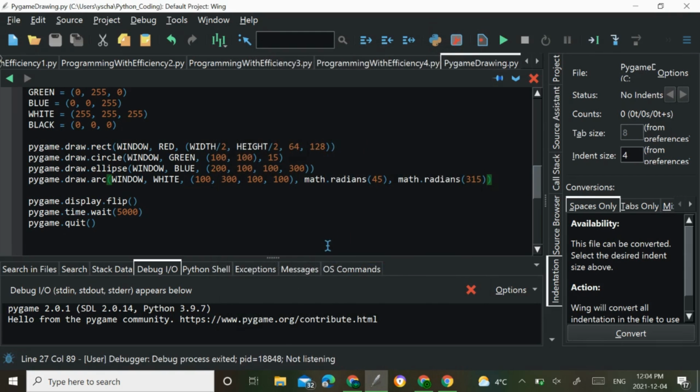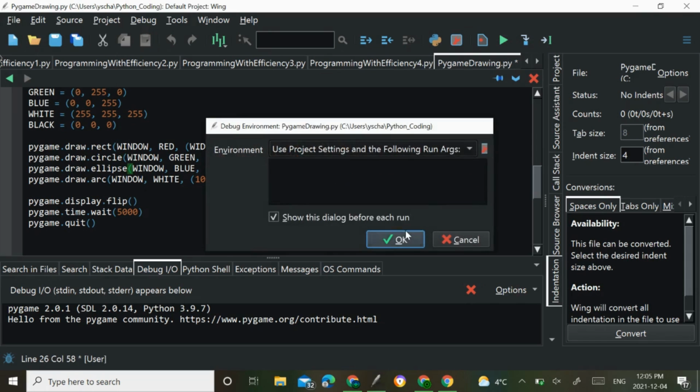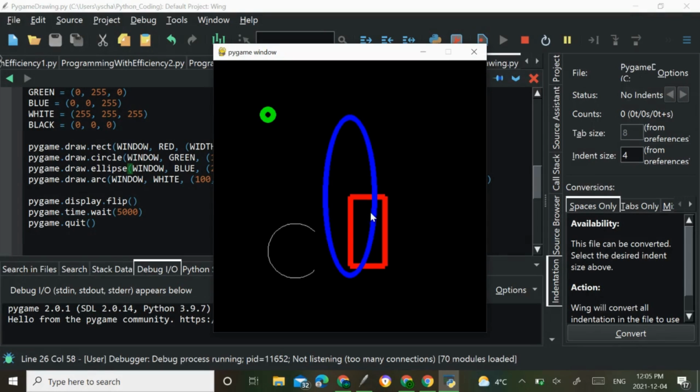this kind of white C here. Now there are some optional arguments you can pass in to all of these draw functions. So for the rect, circle, and ellipse, the very last argument is optional, and that's just if you don't want the shape filled in, but instead the outline to be a specific number of pixels wide. So let's say 10. Let's say 10 here as well, and 10 here as well. Just why not? So you'll see all of these are actually 10 wide each now, on the circle, ellipse, and rectangle.